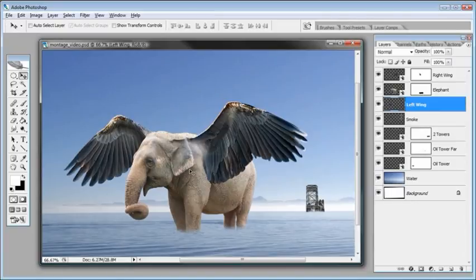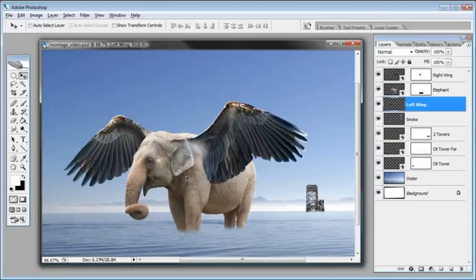Really the hard part, well, it's not really a hard part, but the most time-consuming part of creating a montage is finding the photos that are going to work. And I've already done a lot of that for you already. I'm just showing you how to put it all together. So all you have to do is go find the right photos, and then you can follow some of the techniques in this video and create your own images. But I think that looks really good right there.